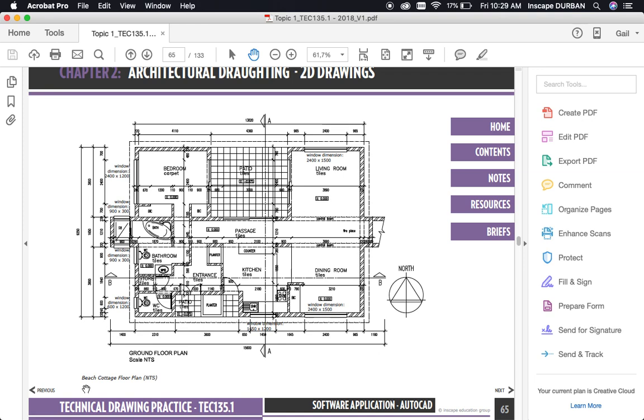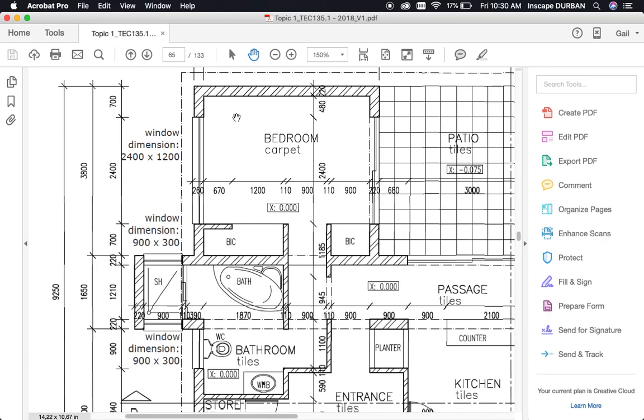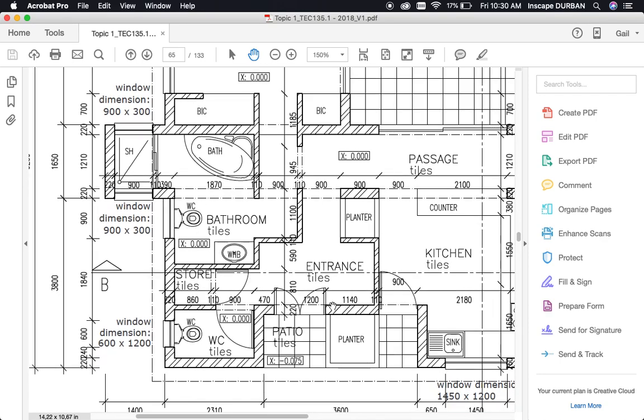Okay, so I'm going to zoom in so you can see what I've done. Whoopsie, wrong way. Okay, so this is what I want to show you. So what I did is I drew a line across here, basically I used a ruler to draw a line across like that. What I'll do is I'll send a picture to you because then you'll see what I drew. So I'll draw a line across like that and then across again. Now an internal wall is 110 thick. There you can see 110 thick and external wall is 220. So we know that this is this line here.